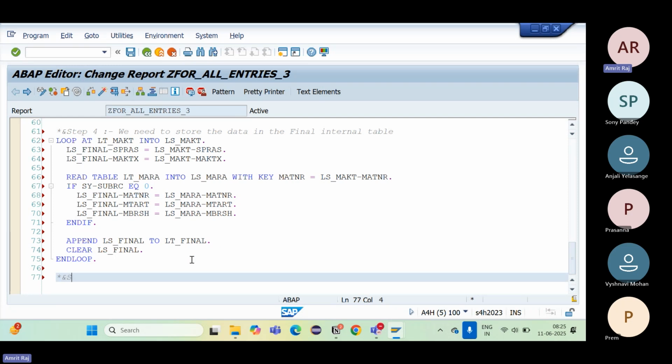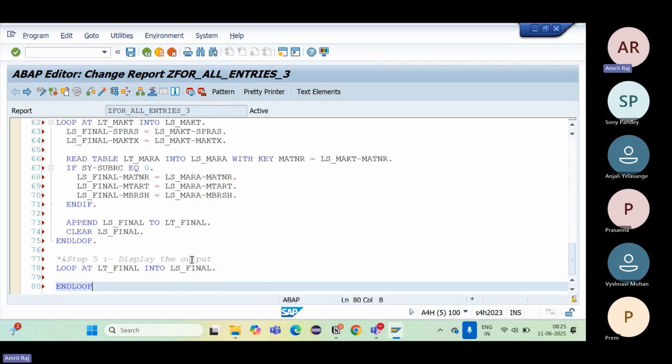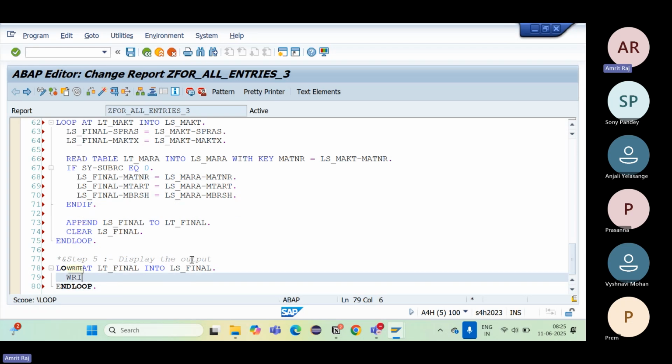Finally display it. So step 5, display the output. So I will loop on final now: loop at LT_FINAL into LS_FINAL, and I'll go for a write statement here.